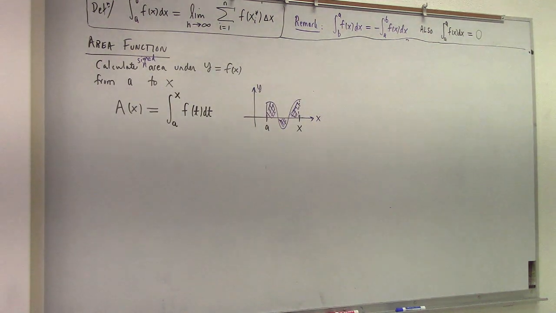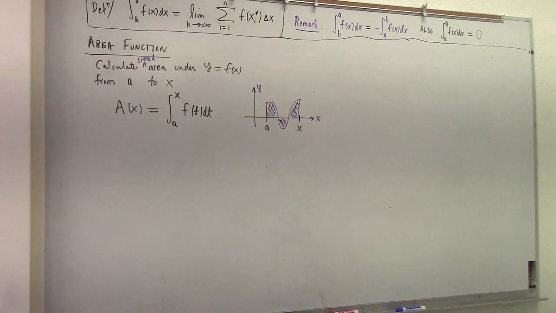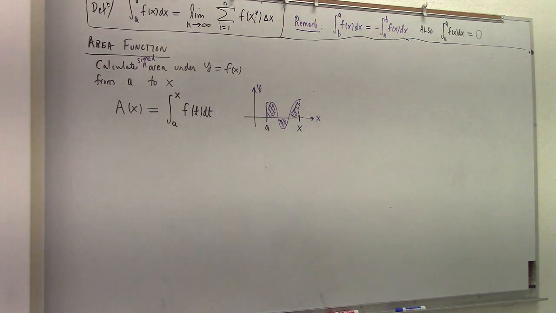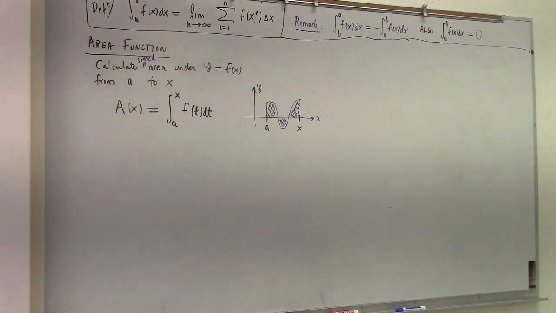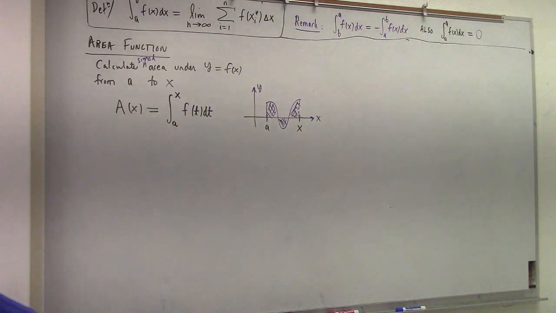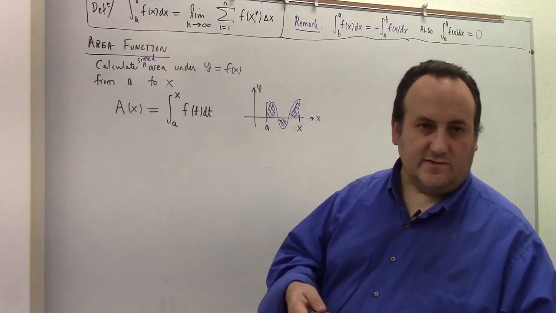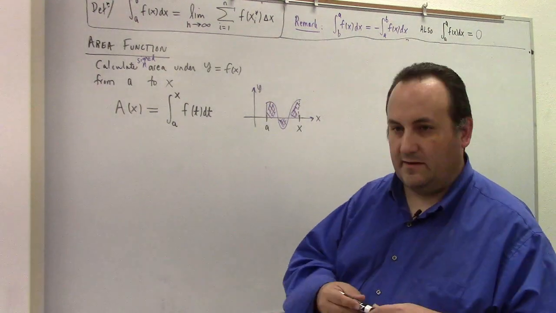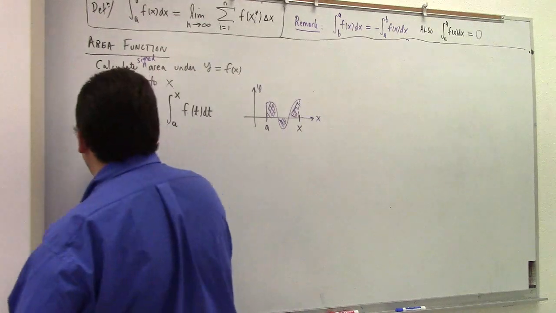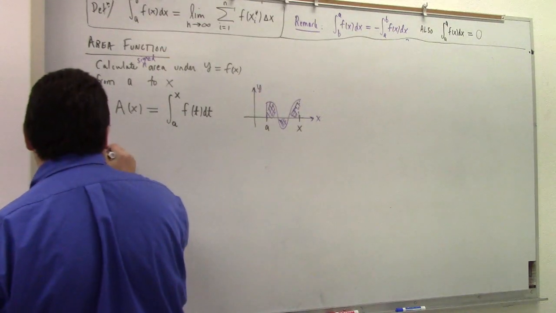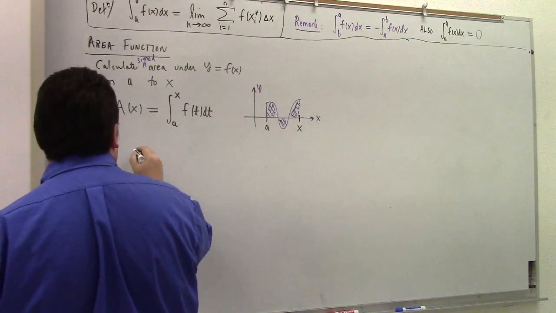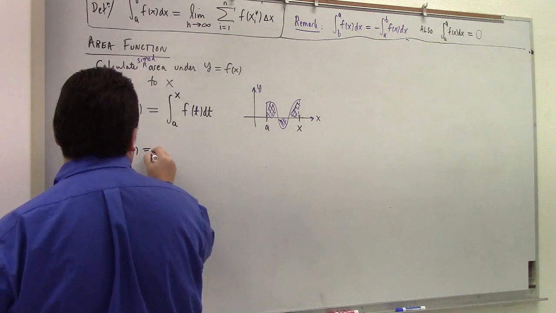Now, the question is, what can we say about these area functions? So the first thing I do in my notes is just to calculate the area functions in some simple cases and see if we can say anything about the area function. So we kind of already did this today, but example 1, what if we had f of x just equal to a constant?